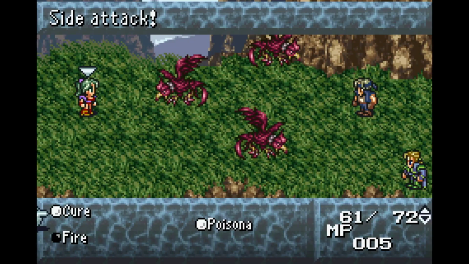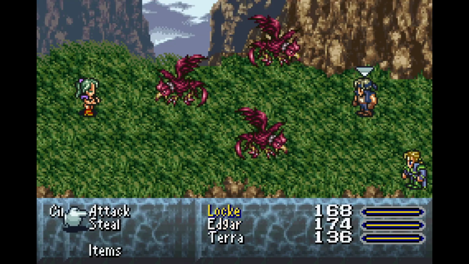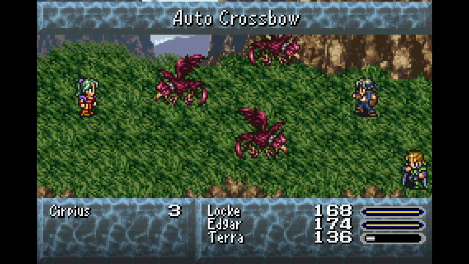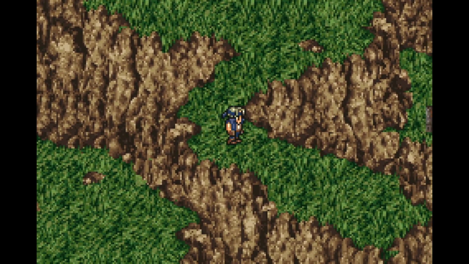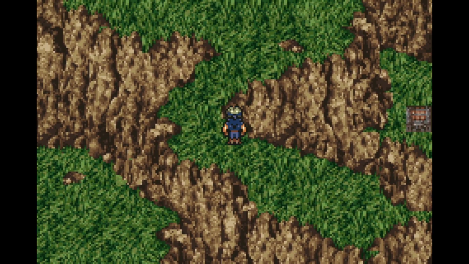And Cirpius. This is another enemy. This one can only be found on the slopes. Kind of funny. Locke, you're probably not going to get many turns to steal because auto crossbow and fire should kill them off. Heck, auto crossbow on its own should kill them off. Edgar is so powerful right now that he's kind of a one-man wrecking team. Can't get that treasure chest.